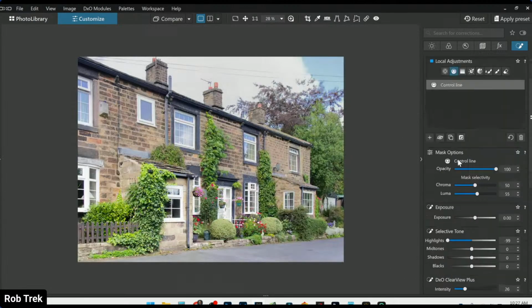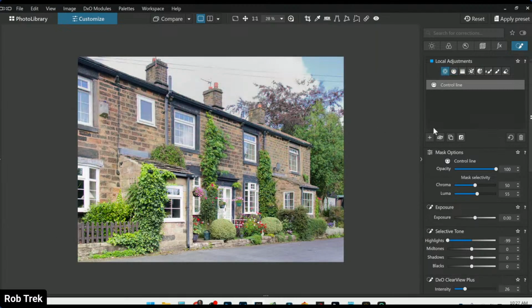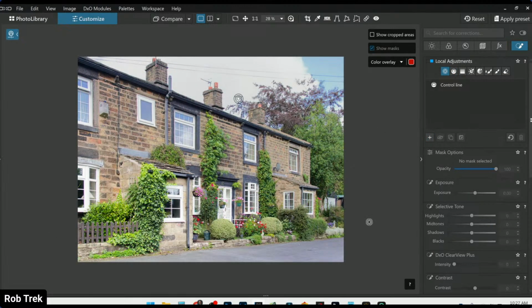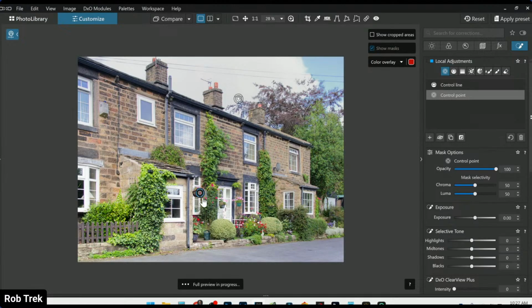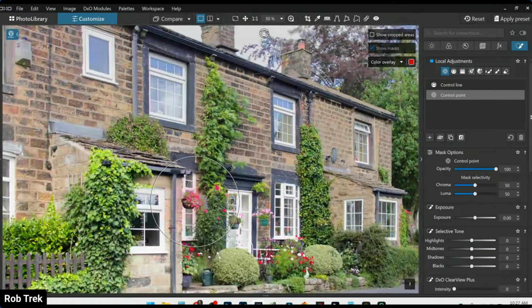All right, good. Now let's highlight some of the spots of color here from the flowers. Let's just drop a couple of control points around.